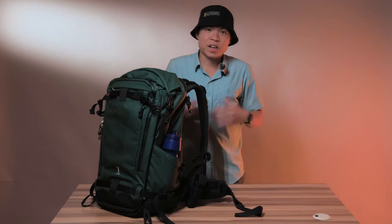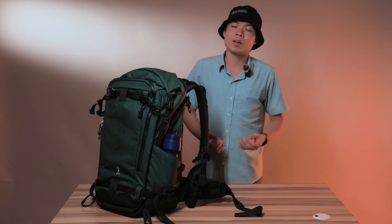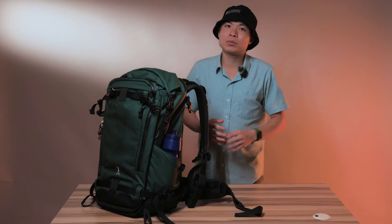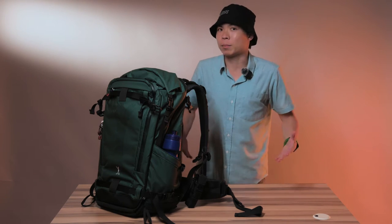I've tried different kinds of camera backpacks out there, but none of them really seem to fit, and they've always caused me shoulder and back pains. 10 years ago I was completely okay with that, but now as age starts to catch up, I can really feel it in my shoulders, my back, and my knees. So I'm on the quest to look for that perfect backpack — something that's able to merge the needs of a photography-oriented bag along with the merits of a hiking bag.